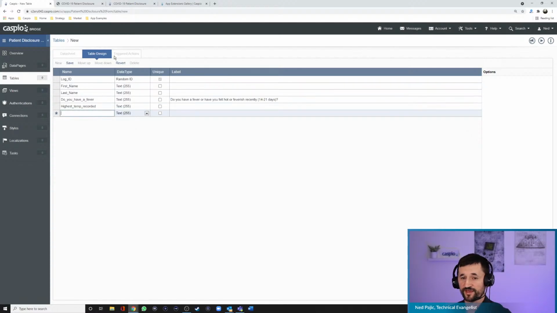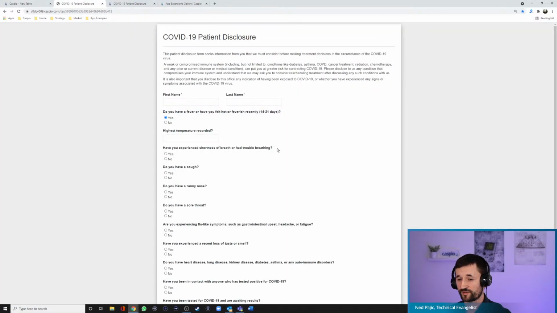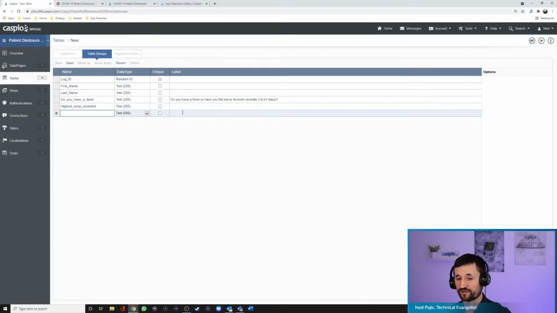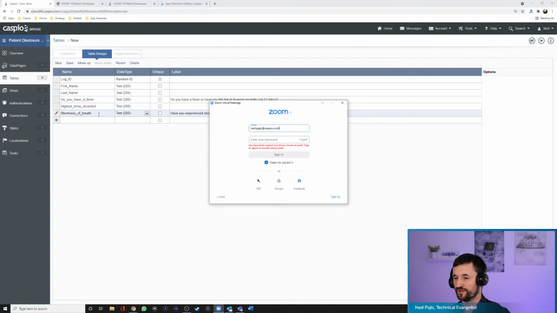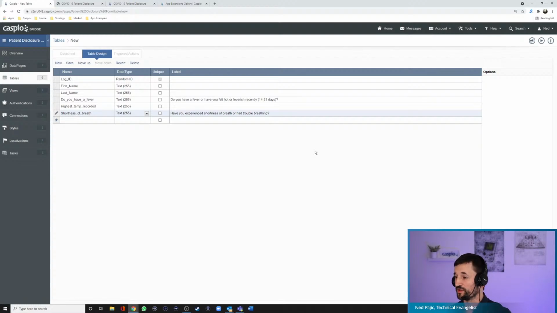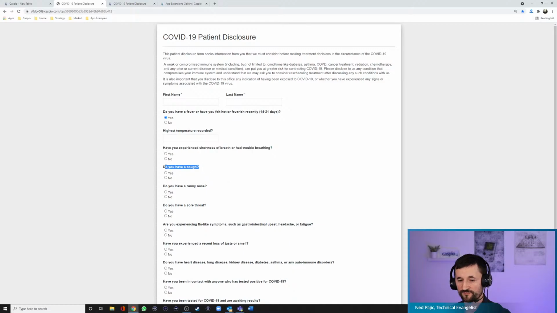For the next question that we have, again, we can go back to our submission form. We can copy the question itself, go back to the table, and you'll be seeing me going back and forth quite a few times so that I can copy all of the questions that we already have. We can call this shortness of breath. Again, the field name itself just needs to be meaningful enough so that you know what that field pertains to and what the data will pertain to as you're collecting data in your database. Next question that we might have on the form: do you have a cough? So let's go ahead and copy that.